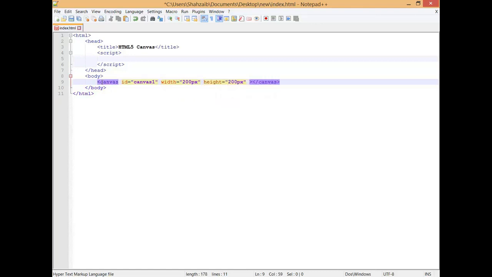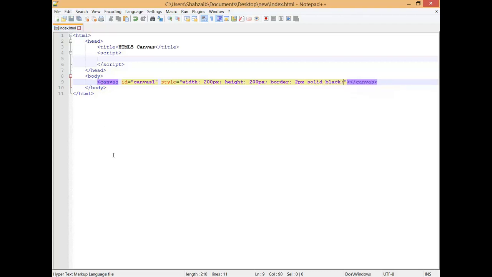Also, I directly use the style attribute: width 200 pixels, height 200 pixels, and border 2 pixels solid black.